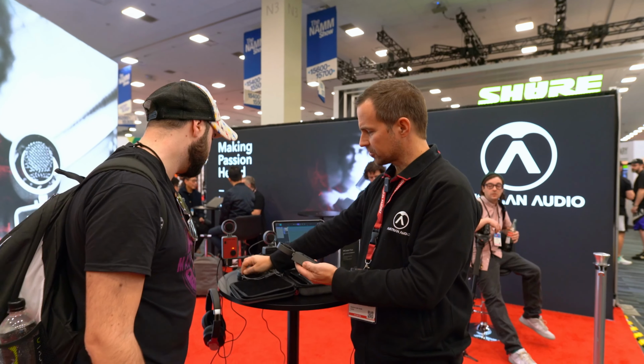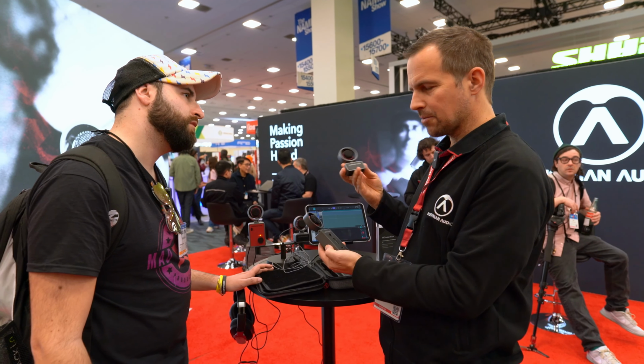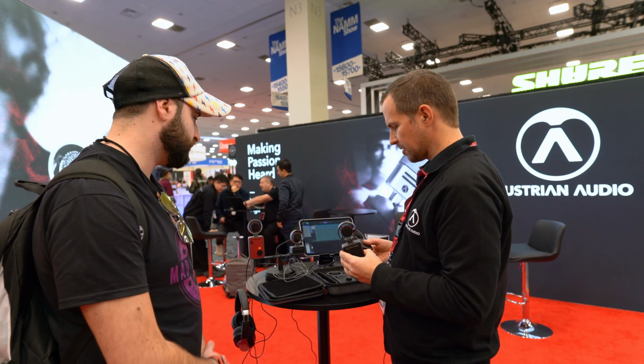But there are other options to connect. For example, if you do a lot of interviews, you might want to get the MiCreator satellite, this little sidekick here, and you connect this with the link cable, like I did here in this setup already. And if you do that, then you can use this pair for interviews, for example, but also for stereo recording. If you put them on a stereo bar, you can easily record things, but you can also use it, for example, if you have an acoustic guitar, you sing into the one microphone, you record your guitar with the other microphone. All these options are possible.